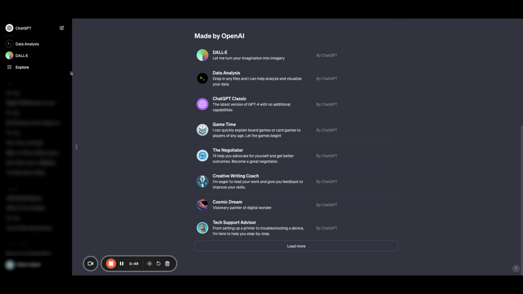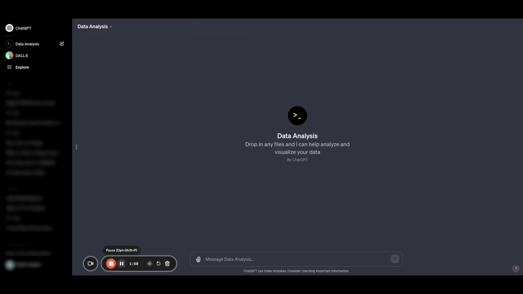So to get started, you want to hit the Explore tab on the left, and this is going to take you to this page. And if you scroll down, you'll see the Made by OpenAI header there. And underneath that, you'll see the Data Analysis tab. All you have to do is just click that. You'll be taken to the Data Analysis section of the plugin where now you can interact with it. And here, very much like the traditional ChatGPT prompt, you can actually prompt it and interact with it at the bottom here. So you can click this upload icon here on the left and actually add your data set.